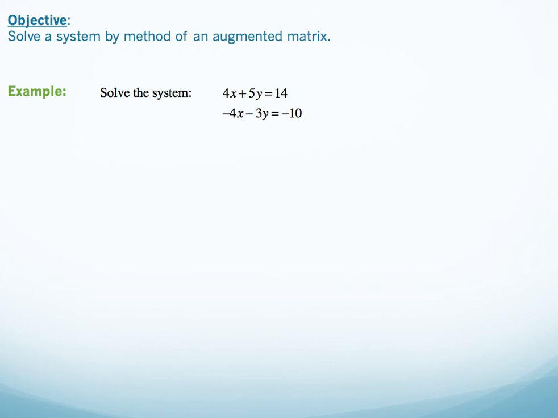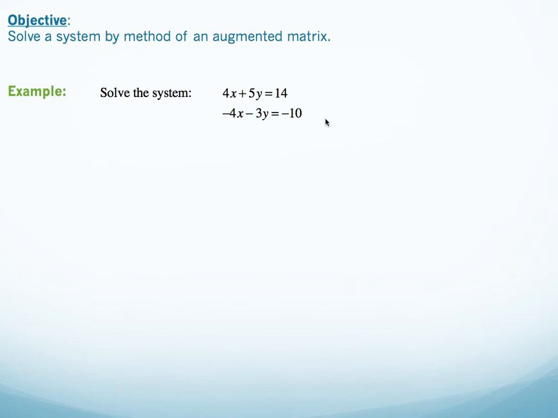In this example, we're going to solve the following system of linear equations using an augmented matrix. Now, we just solved this same exact system using the method of substitution, then by elimination, and then by graphing. And what you'll find out is that we'll still get the same solution even if we use an augmented matrix. So to do this, I'm actually going to use the graphing calculator and show you how to use technology to solve this problem.